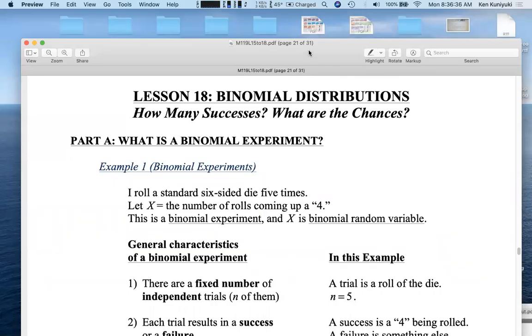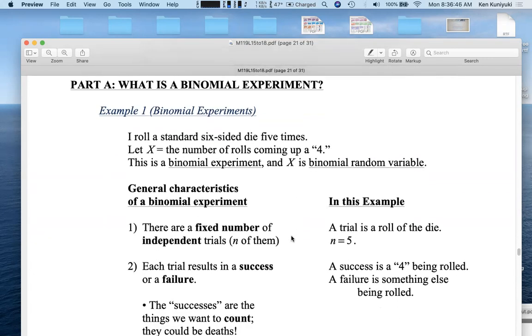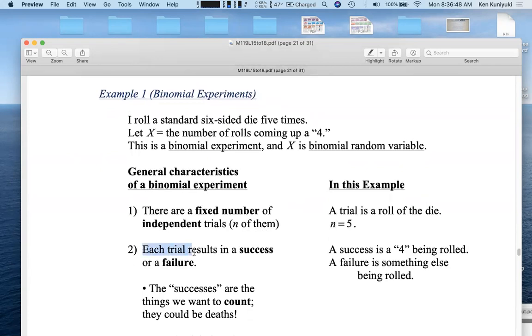Hello again. I wanted to explain why these binomial distributions are called binomial distributions and also show you some lovely pictures. So remember, for a binomial experiment, each trial results in a success or a failure. Each trial is binary, success or failure. Just as a bicycle has two wheels, a binomial experiment has a binary result for each trial.